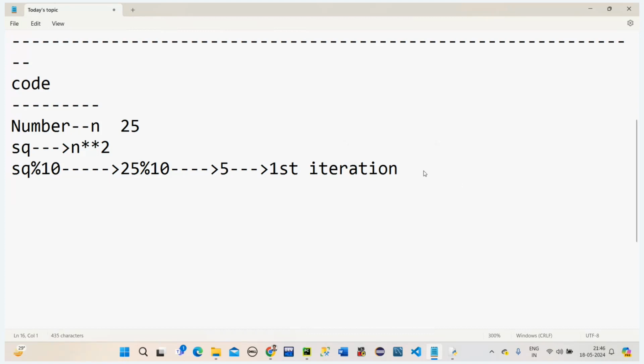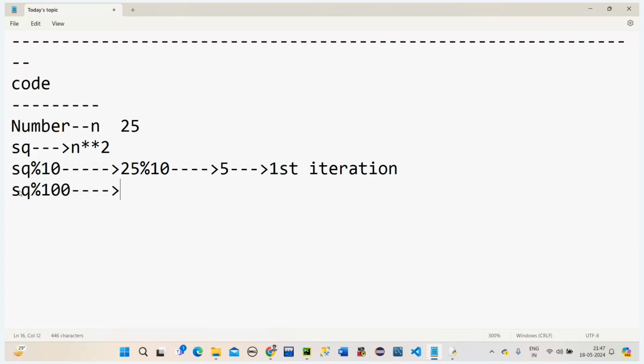Now after this, with the same square, I have to increase the denominator part, the 10 value. The 10 will now become 100. So square modulo 100.